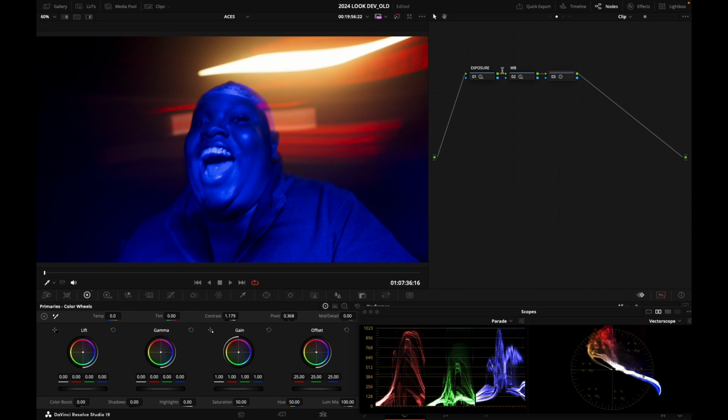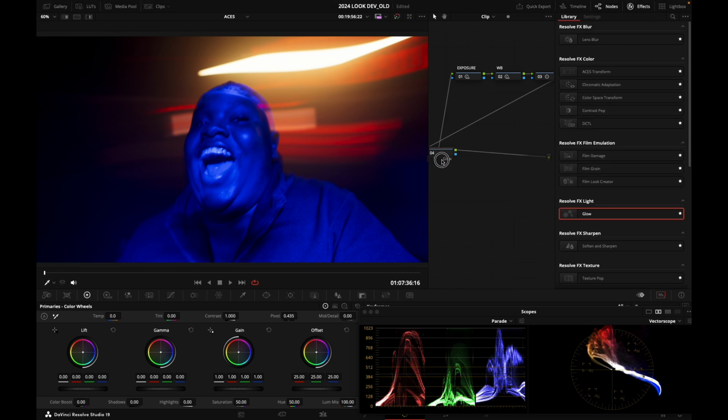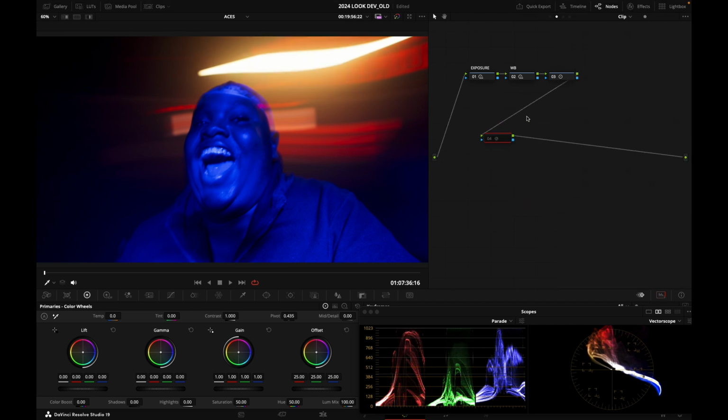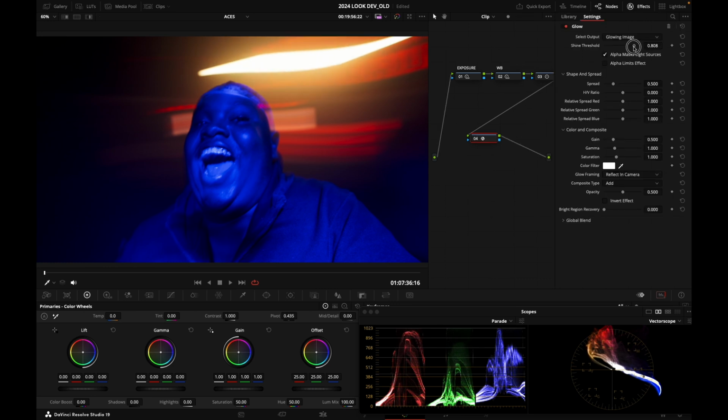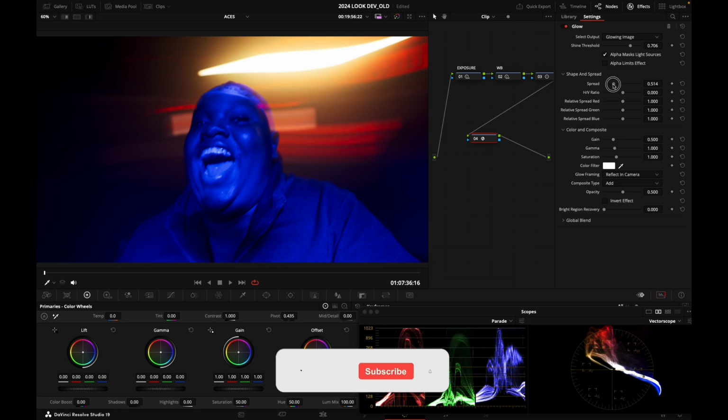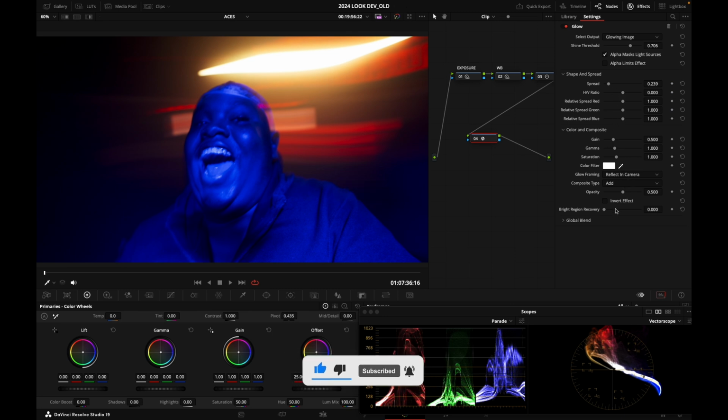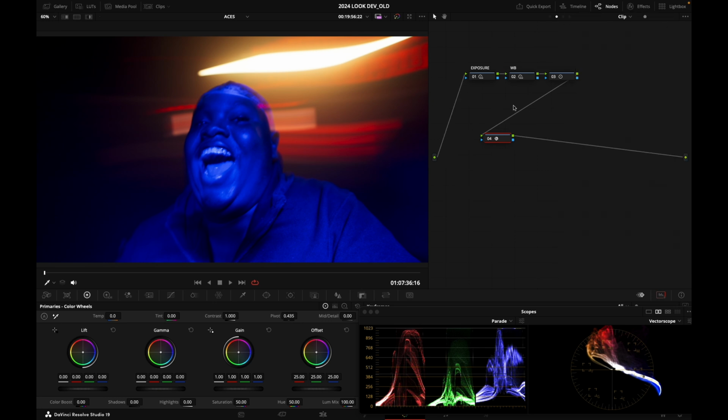Quite liking that. And in this one, I'm going to use a little bit of glow. There you go. I'm gonna just crank the shine threshold back a little bit so it's hitting that light source just a hint. Gonna adjust the spread a little bit as well. Yeah, just to give me a little bit of bloom. And perhaps blend it a touch, before, after. It's subtle, but I like what it's actually giving me. Call this node glow.